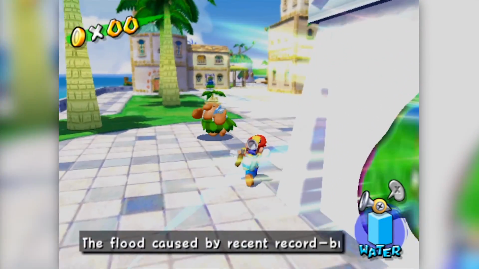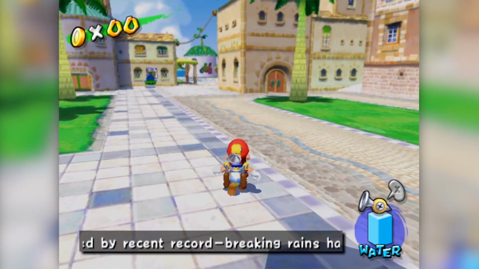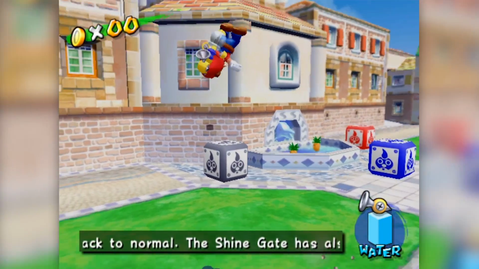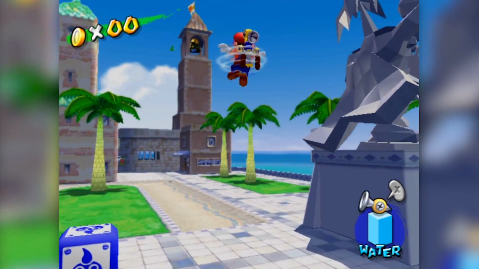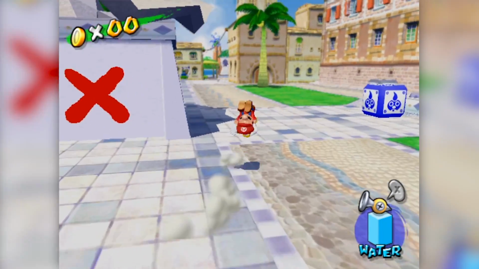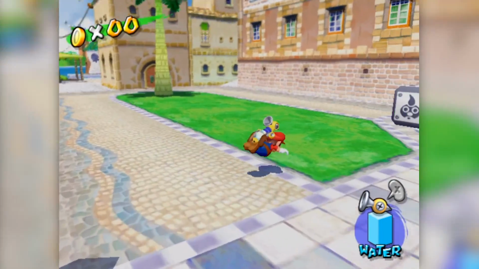Now, the rules are simple. Any kind of jumping is not allowed for this challenge. This includes jumping, double jumping, triple jumping, side flipping, back flipping, spin jumping, and wall kicking. This does mean that diving and getting out of the dive are legal, which hey, he's using his arms, so that's definitely not a jump, come on.